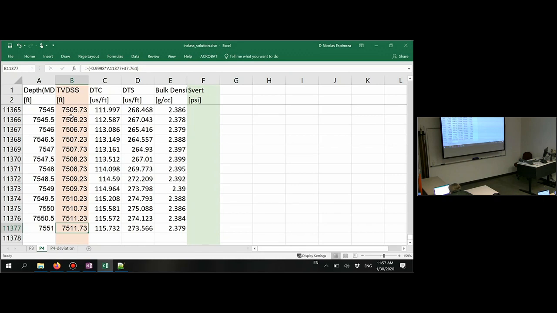I guess I could just select all of these for the negatives. Yeah, you could do that, but I think it's just easier to modify the equation to add the negative in front. Yeah, and that's it. But you can do that too. It's going to be the same thing.